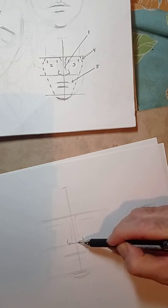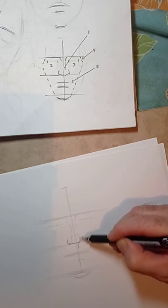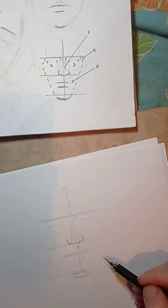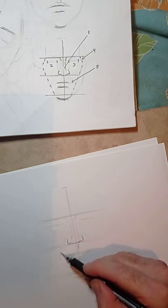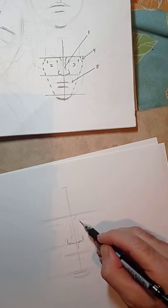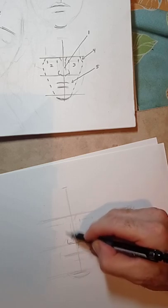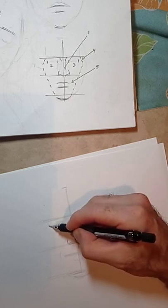Because I also was kind of concerned about that when I started practicing this technique. I said, wait a minute, the chin is passing the line, but I'm not going to worry about that. I'm going to worry about it if the whole drawing comes out bad. If it comes out good, then that means I did something good. That's what I'm going to worry about now.